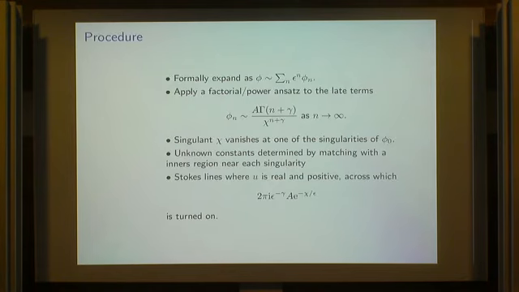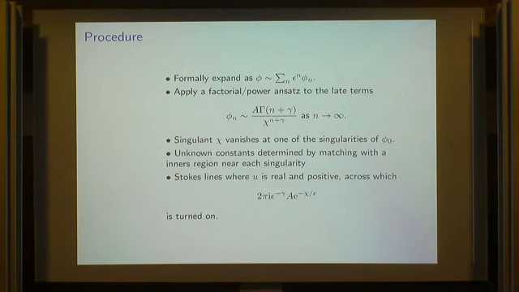So that leads you to a sort of general procedure. You try a formal power series expansion. You look to see where the singularities of your leading order solution are. You only have to worry about the singularities of the leading order solution because all higher order equations are necessarily linear, so you can never introduce any more singularities. So I know that if there are singularities of phi 0, I'm going to get factorial over power divergence.